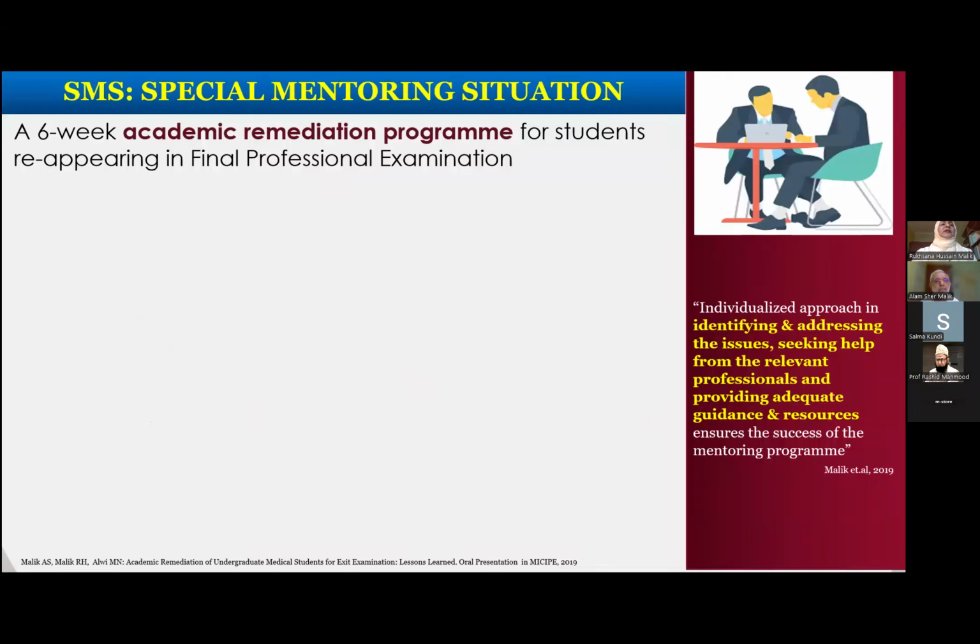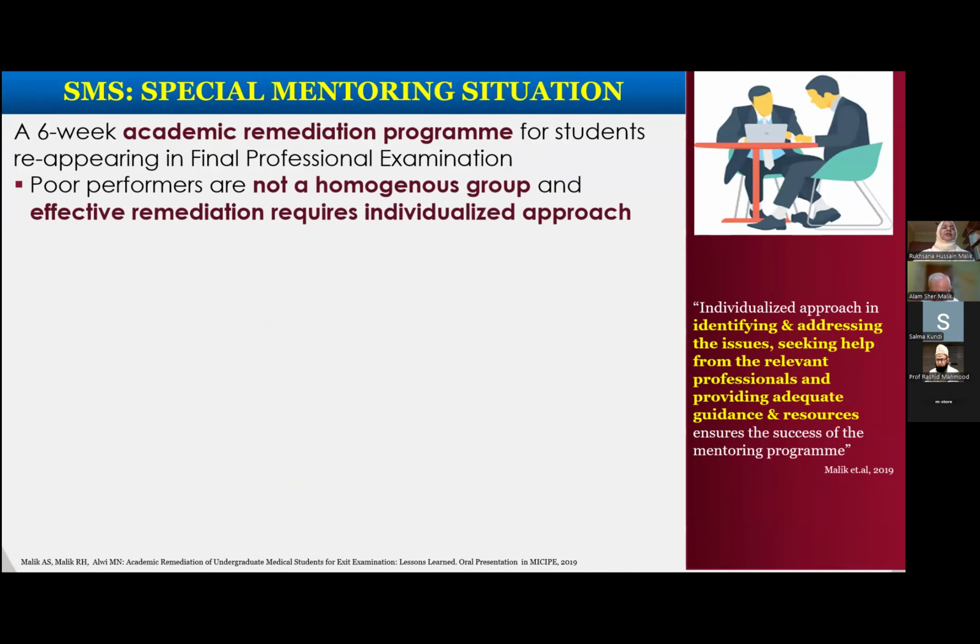Special mentoring. This is one program which was conducted in MSU by Prof. Malik himself. The situation was that the number of students who failed the final professional examination was a bit overwhelming. So a 6 weeks academic remediation program was done for the students who were repeating the final professional examination. That is the supplementary examination.